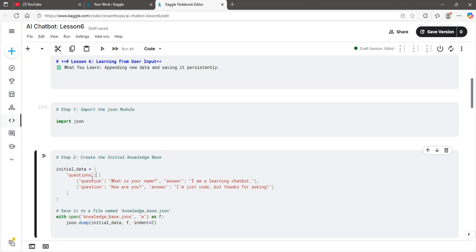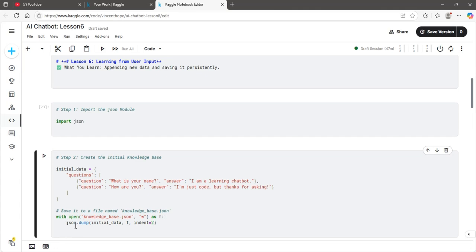Now, the next thing to do is to save it to a file named knowledgebase.json. So we use the code with open knowledgebase.json, comma, w as f, which is file.